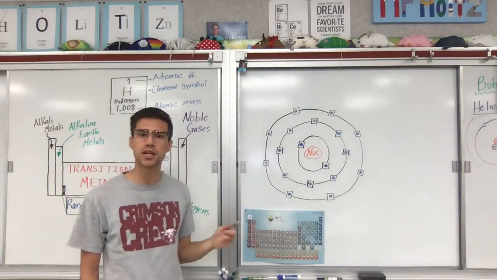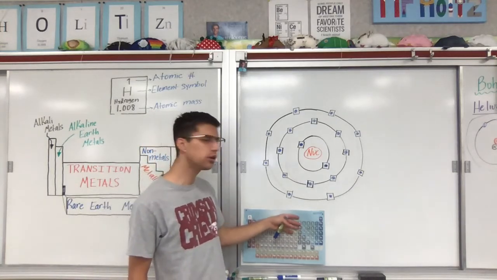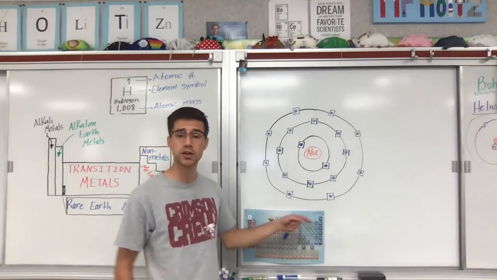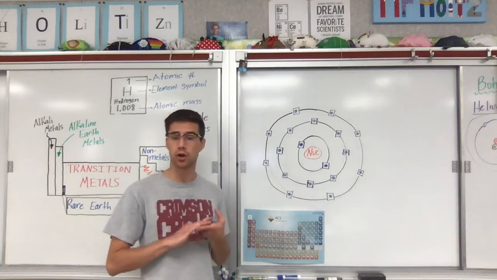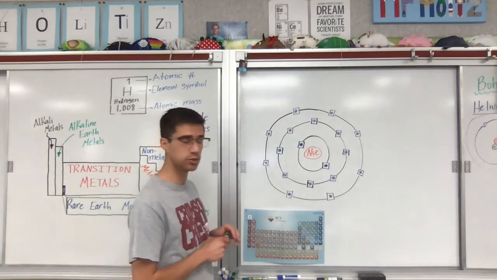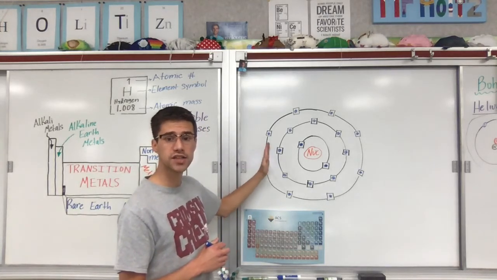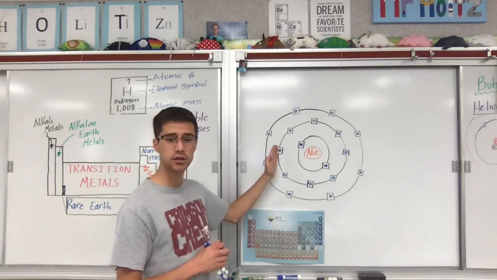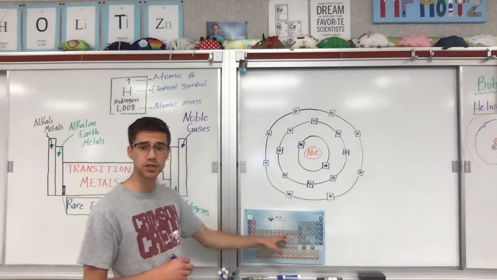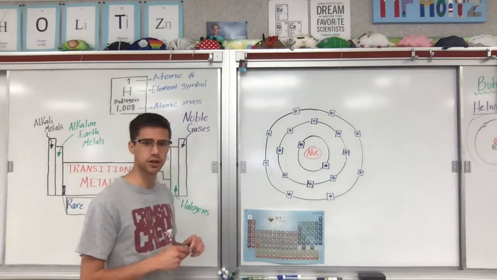So the octet rule isn't so much a requirement for every atom on the periodic table, but it's a rule of thumb that tries to represent how most of the atoms we run into, like carbon, nitrogen, oxygen, sulfur, phosphorus, silicon, all the common atoms that we'll be using, those all do follow the octet rule because they have very similar valence shells, right? Once we get down to things like iron and copper in the transition metals, we'll find that they act slightly differently, but that's something we'll tackle later this year, all right?